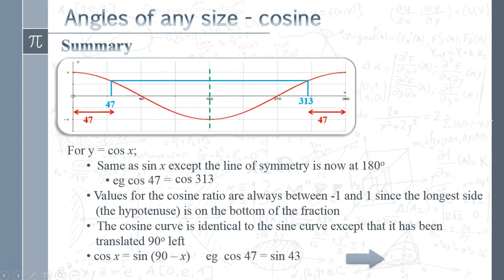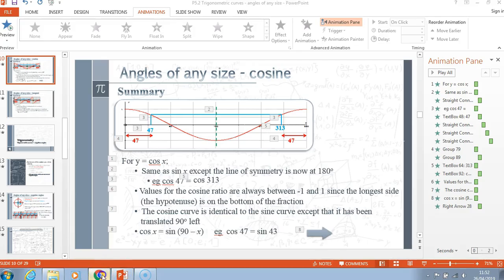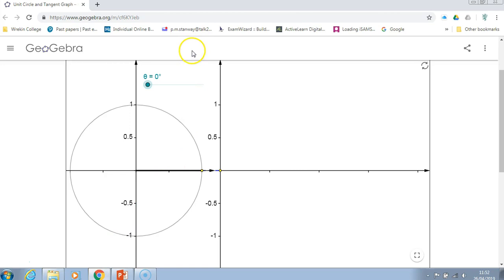Now let's just have a little look at what's going on with the tan curve. So let me just quickly jump back to my page. Here we go. Tangent, which is opposite divided by adjacent. So what we're looking at here is how essentially that length there interacts with that length there. Now I know this one's a bit more difficult to understand in terms of graphing, in terms of what we've got with these lines here.